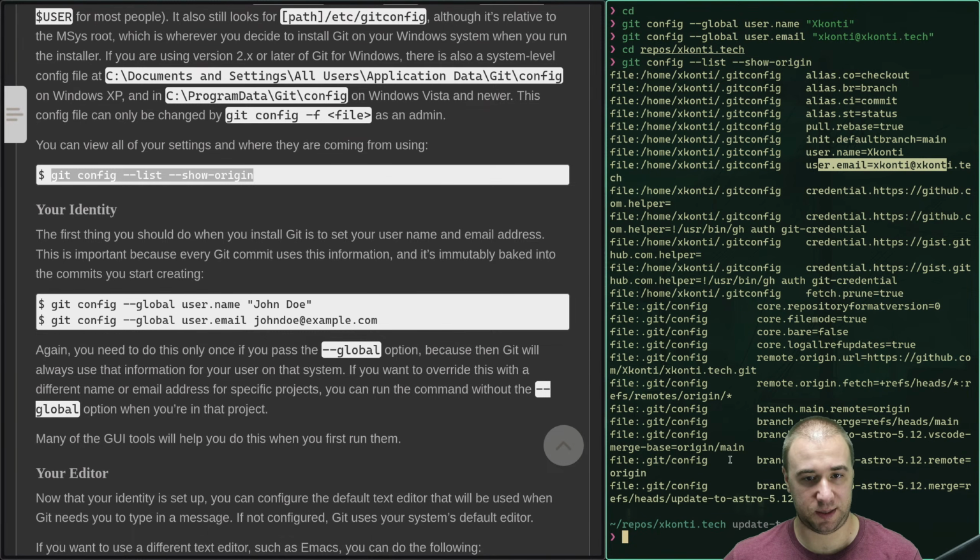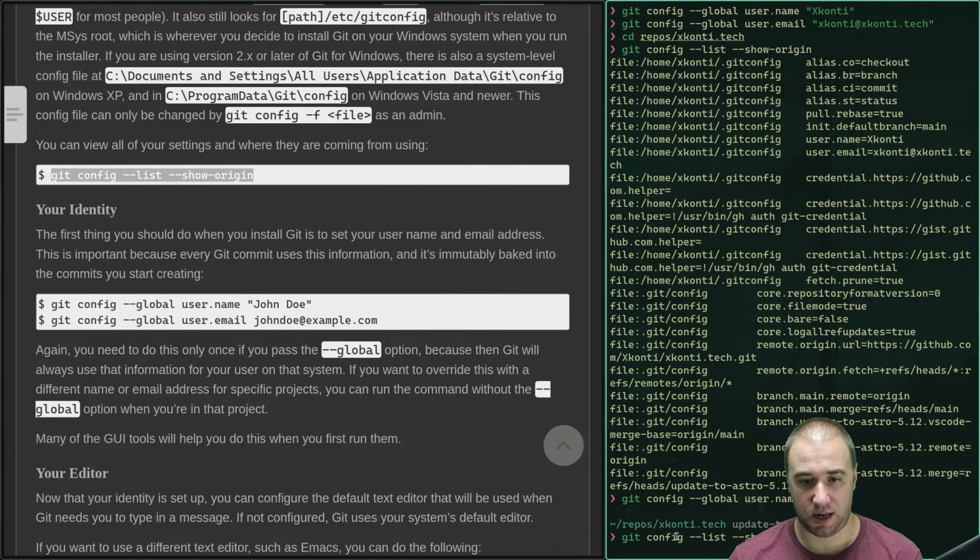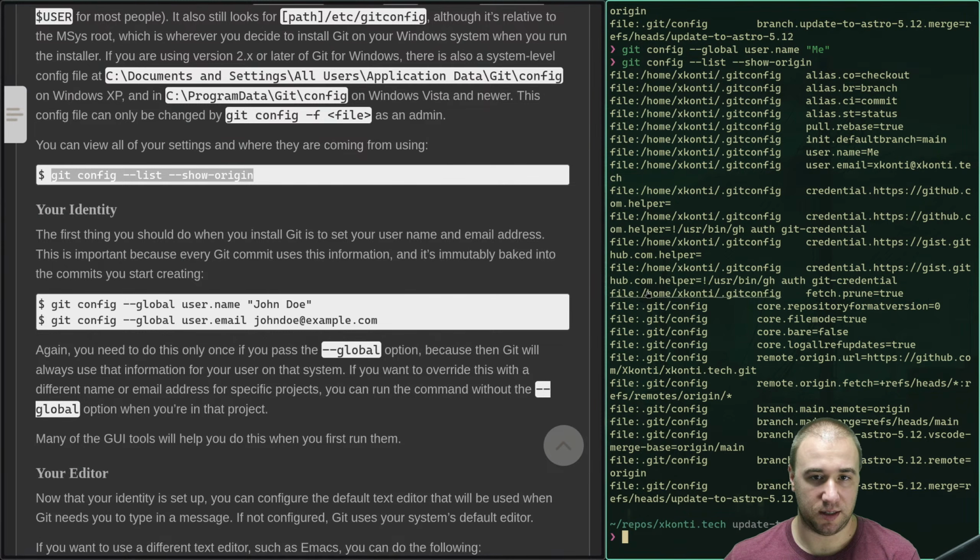But if in this specific place, I'm in repos xconti.tech, I'm going to do, let's say I'm going to change the username to not be xconti, it will be, I don't know, me. I'll just run that. And now when I check the settings, I will see that, where is it?